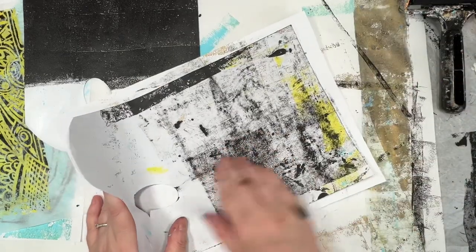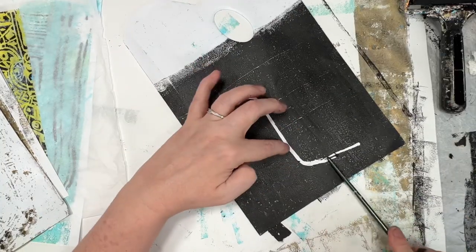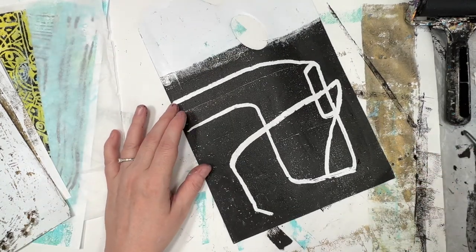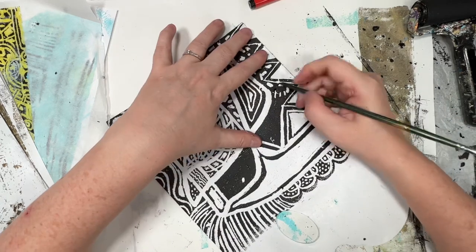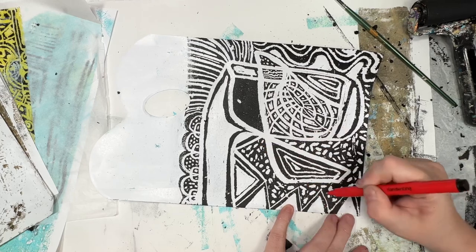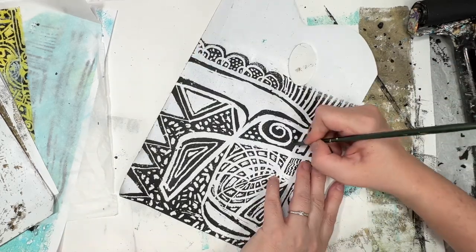I printed on the new palette that had been used once, and then this print is coming off the old palette — it looks like an old-fashioned pistol to me. Again it wasn't great because I removed too much black paint. This one I'm a lot more careful with and I leave thicker lines. Look how easily that paintbrush glides through it — it's amazing. I tried that same pattern again that had messed up before, and it worked out a lot better. This was my favourite one overall — I think it looks like a parrot crossed with a totem pole.